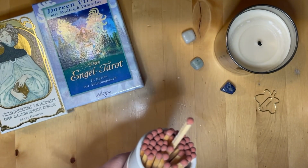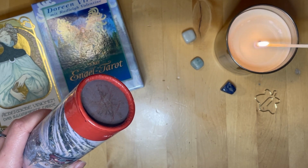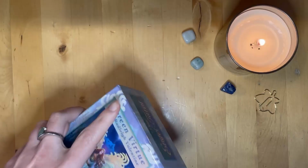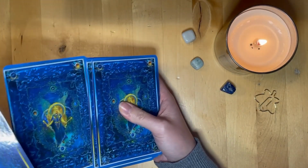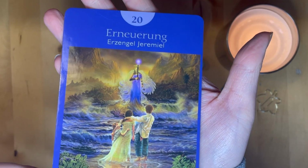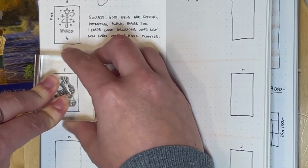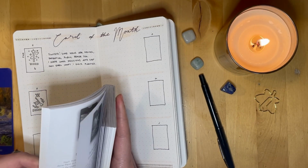I'm starting with my monthly tarot card that I get from my Angel Tarot. This one shows me what overall energy will accompany me through the next few weeks. I drew the 20th Major Arcana card, Judgment, or in my Angel Tarot called Renewal. This one stands for a beginning, a turning point to a new direction. It also hinted quite strongly at career perspectives, so I will be taking that into account and see about counseling in that department to clear my way going forward.